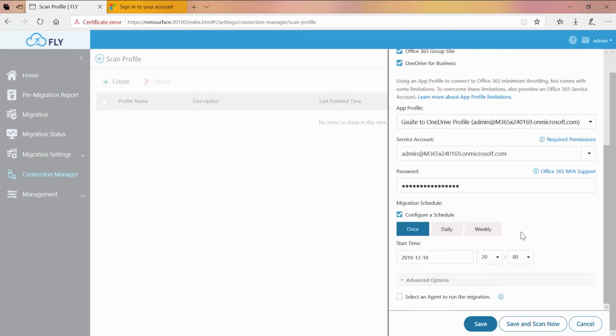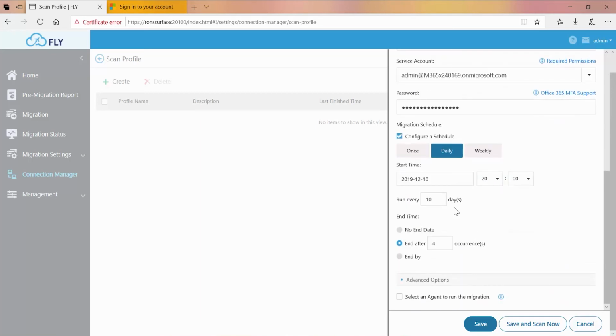This is especially useful if, let's say over the next couple of weeks, while I'm planning out my migrations, I know new sites are going to be getting created. Instead of having to come back in here, run another scan, look for things that I haven't previously added, and then add them into the list, this schedule, if I run it, say, daily or even weekly, will capture all of those new additions, and then they will appear back out of my list of possible connections. So again, if you scan, you have to add things manually by checking them. If you run a scan profile, you put it on a schedule, and it will catch things and then add them for you.